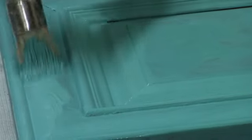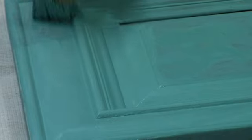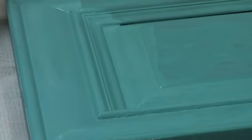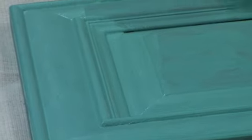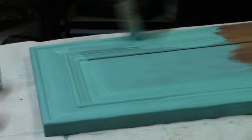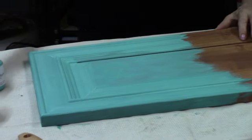It's one of the things I really appreciate, the level of pigments that are in this paint, because a lot of paint lines that I've worked with, if you do a turquoise color like this, or red, or the Oxford, the beautiful dark gray black they have, in another paint line you might have to do 3 or 4 coats to get good coverage. And then this one, 2, and we're good to go. Another reason why this is so addicting.